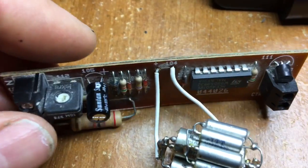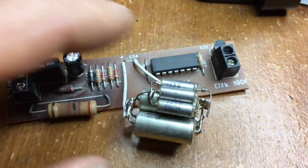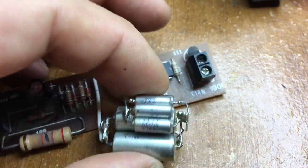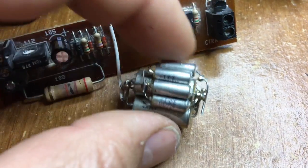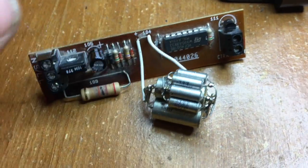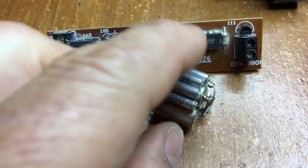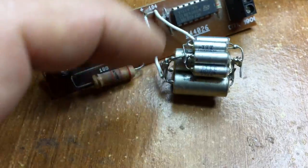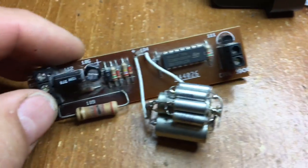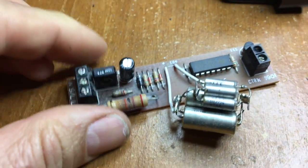The main timing capacitor was 330 microfarads. Instead of a normal electrolytic from my spares box, I've made up 340 microfarads out of tantalum capacitors. Tantalum capacitors are actually better than normal electrolytics because they have less leakage, so if the leakage was the problem, these will be better. Not pretty, I admit — rather lashed together — but I'll put some insulating tape around that to stop those wires from coming into contact with everything else, and position it well away from the resistor that obviously gets a bit hot.